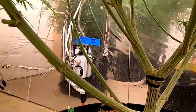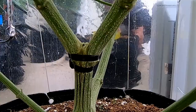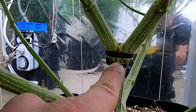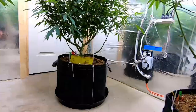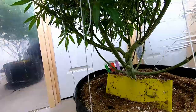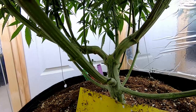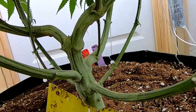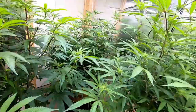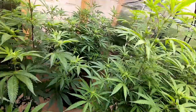Put these zip ties on here to keep them tight, because when I do my training here and I pull them outward, this initial top location ends up being like a wishbone, so it'll split and just open the plant up. It did it on both of these when I was training them actually, so they both had to be zip tied. This one did not do that, and it has developed a really cool little base here. As the tree looks funky, looks old. Anyway, that's how we're looking on the Cat Junkie Rosetta Stones.